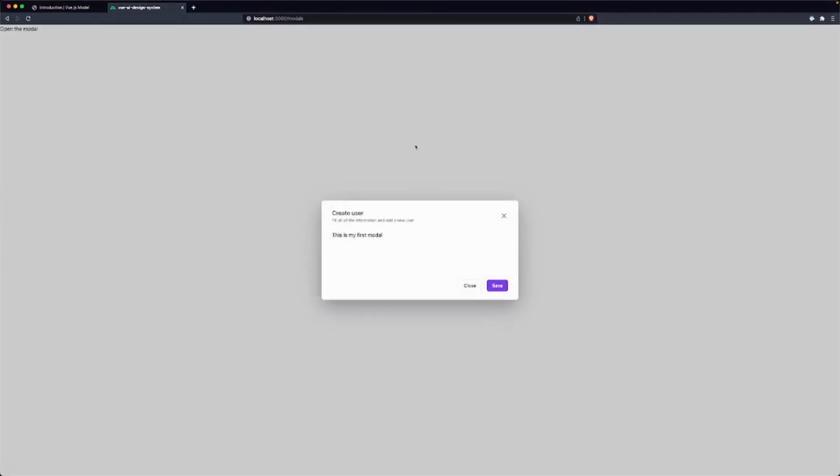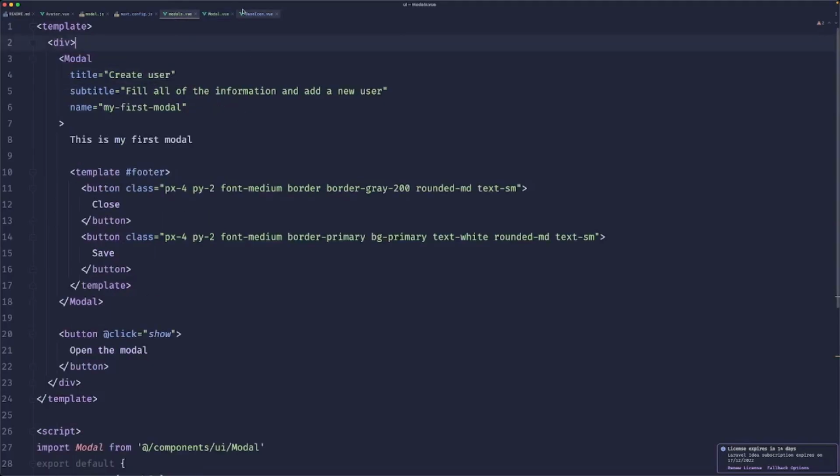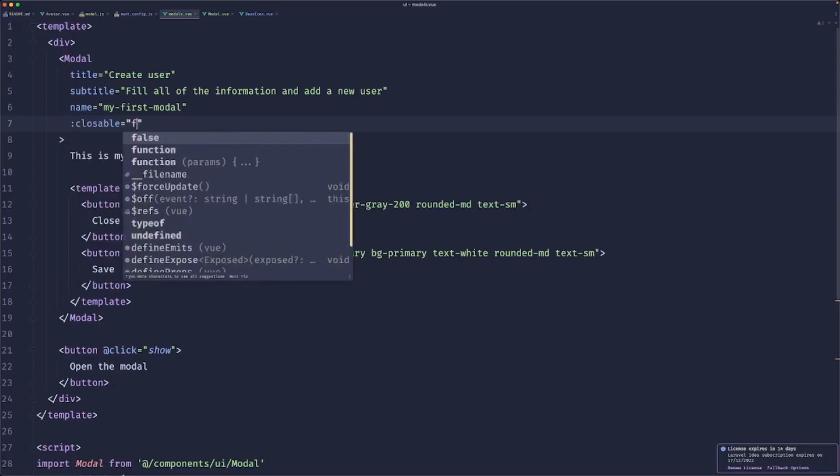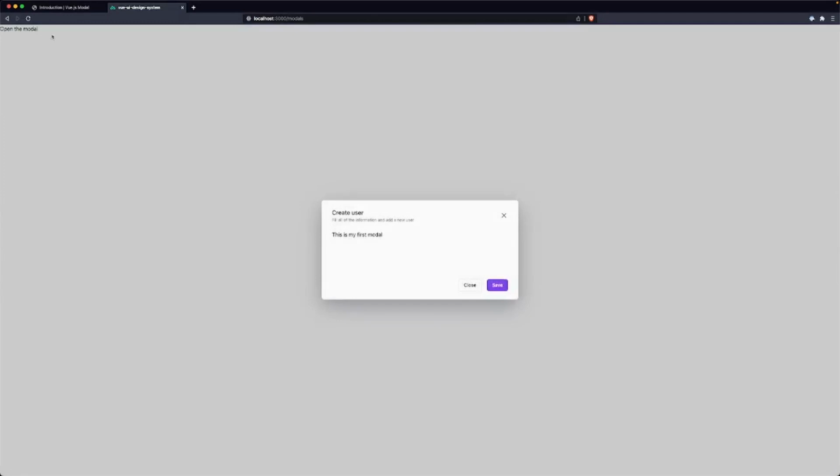And let me see if that works. And it seems to be working because we haven't passed the prop here. So if we pass the closable as false, now we open the modal, we can no longer close it by clicking on the background.